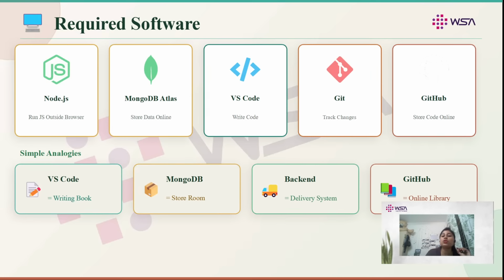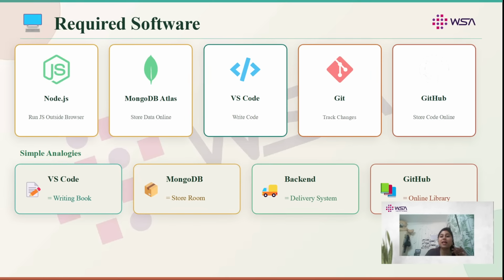Git helps us track the changes in our project, and GitHub allows us to store our code online. So in a simple way to remember the tools: VS Code is where we write, Node.js is where our JavaScript backend runs, MongoDB is where our data is stored, and Git tracks our changes.